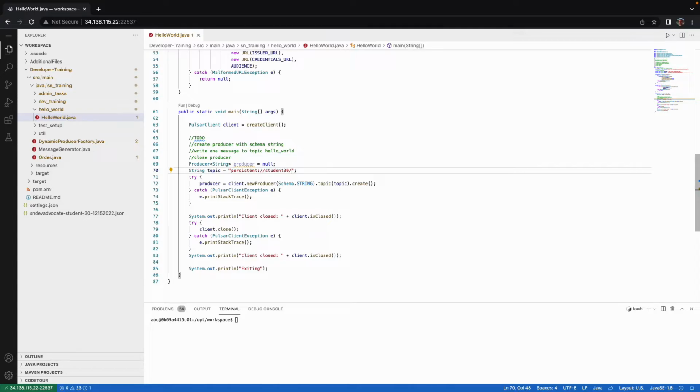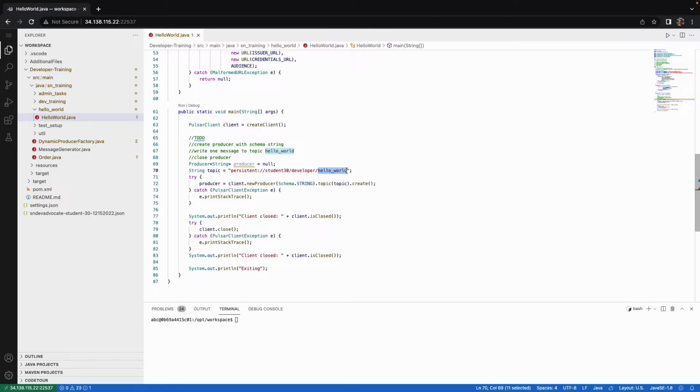Inside of that tenant, we've already created a namespace for you called developer. So we all use developer there. And then you specify a topic name of where you want to write the message to. If that topic doesn't exist, it will get created for you. However, at the namespace level, it would not automatically create a new namespace for you. So only this one you can create on the fly.